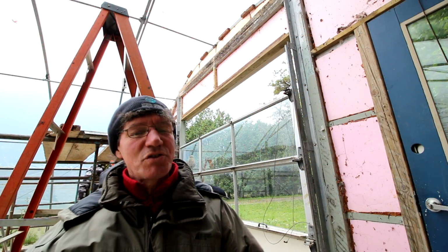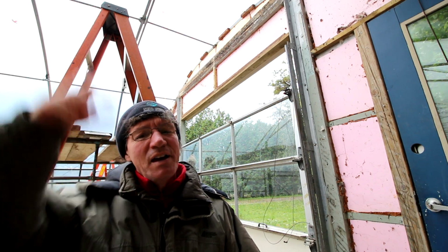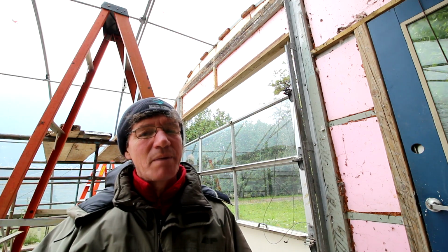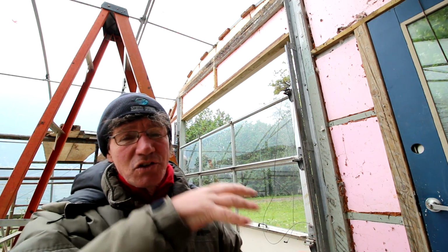Hi everyone, Nigel Saunders here. We're back for day 5 of tearing down the greenhouse. Yesterday we did a lot of the heavy work, taking down the garage door tracks and the spring-loaded mechanism that makes it easy to lift the door up and down. So today we're going to finish taking down the garage door in sections.